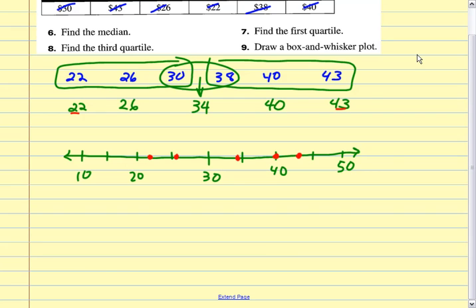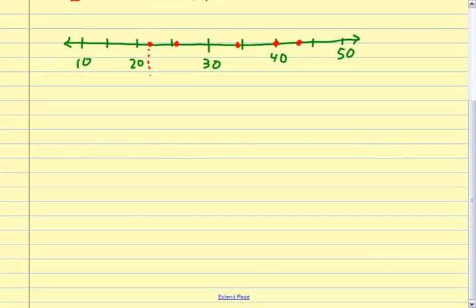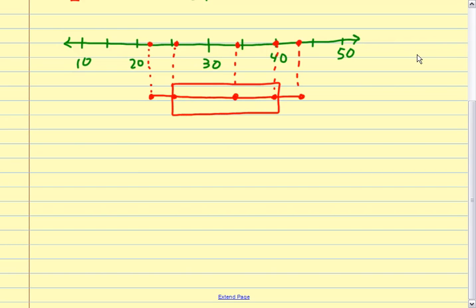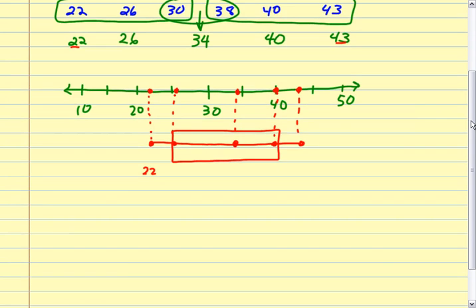Now, I don't know about you guys, but I kind of like drawing a little line down here, like this. The number line helps me scale my box and whisker, okay? I'm going to draw a line from end to end and put dots here. And remember, my box goes around the middle three, those quartiles, and I've got to label it. So remember, this was 22. Let me go back up so I can see it. 22, this was 26, this one was 34, this one is 40, and this is 43, okay?